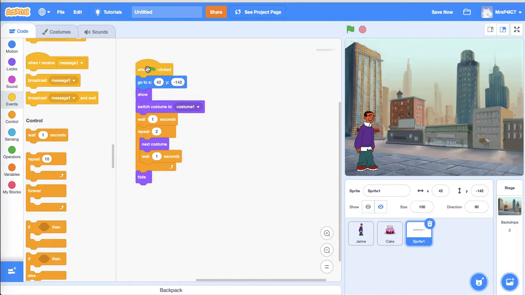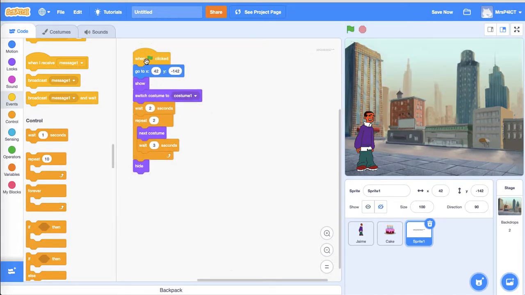Okay, I think that's too fast. So I'm going to put 2 seconds for each of these instructions. See if that works better. Okay, these are bigger instructions, so I put 3 seconds in there. Beautiful. Right, that's working beautifully. So that's my instructions to start with.